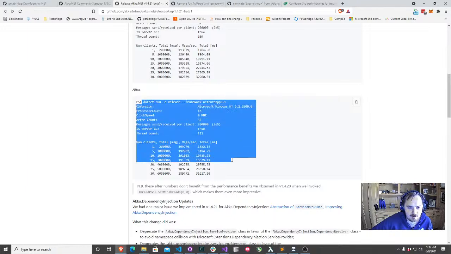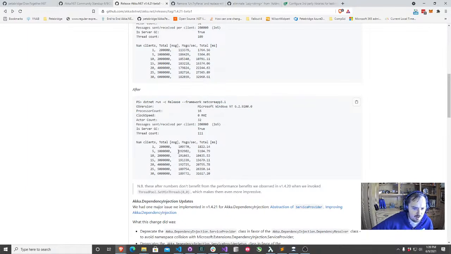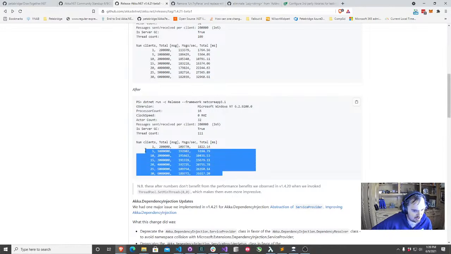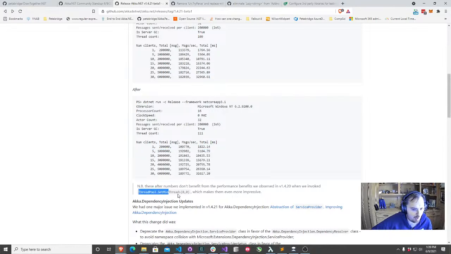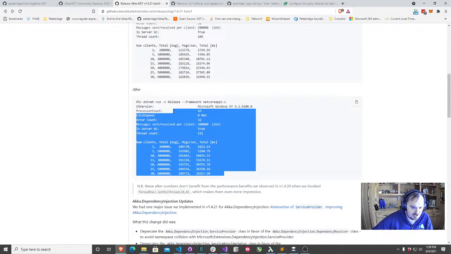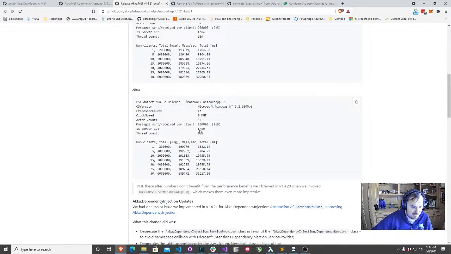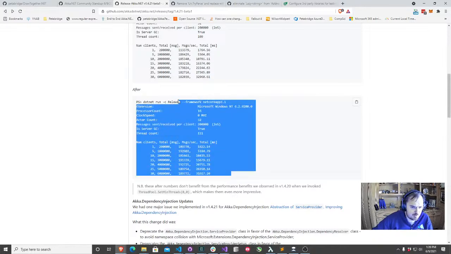Well, if we take a look at where we are after this, we're doing in the ballpark of about 190,000 messages per second everywhere. And that's without having the thread pool set min thread setting enabled. So if you really want to try to drive up Akka.NET throughput, you can still enable this in your own applications. However, there's probably some diminishing returns once you're under a high enough load. That's what our end users saw. But still, Akka.Remote is significantly faster in this release than it was in the previous one.